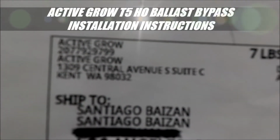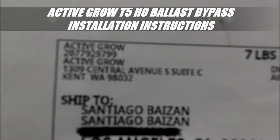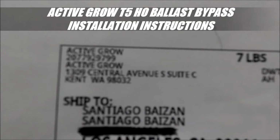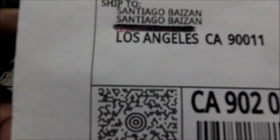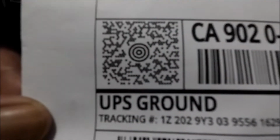Alright, my peeps, so this is the Active Girl ballast bypass installation, or bypassing the ballast. So like I send the lights.